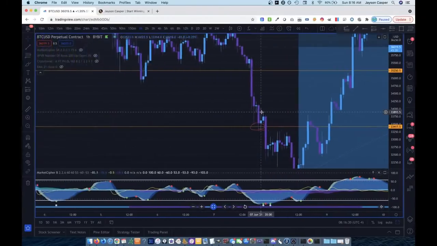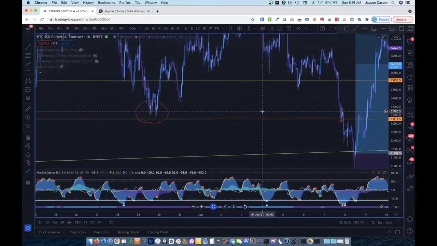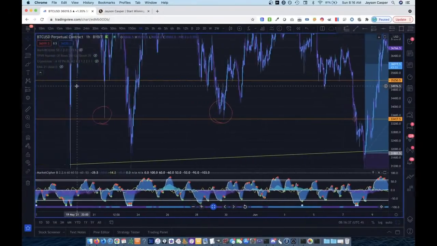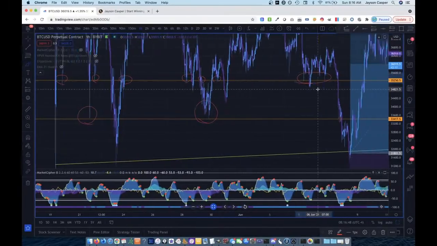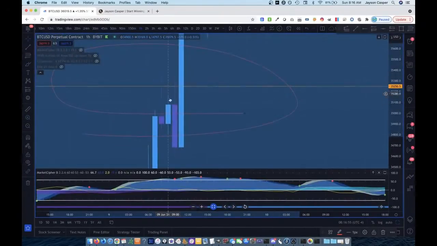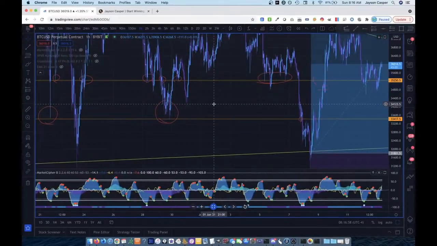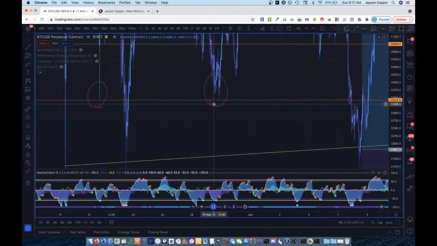You could say the same thing for this level up here, where if we go back to the left of the chart, we can see that this was acting as our support. Look, we wicked down to it once, we wicked down to it twice, then it's acting as our resistance, our support, our resistance, our support, all these touches right here. So it's no surprise that when price comes up to this level, we reject perfectly off of that level. And so that's one of the ways I'm going to be setting my take profits.